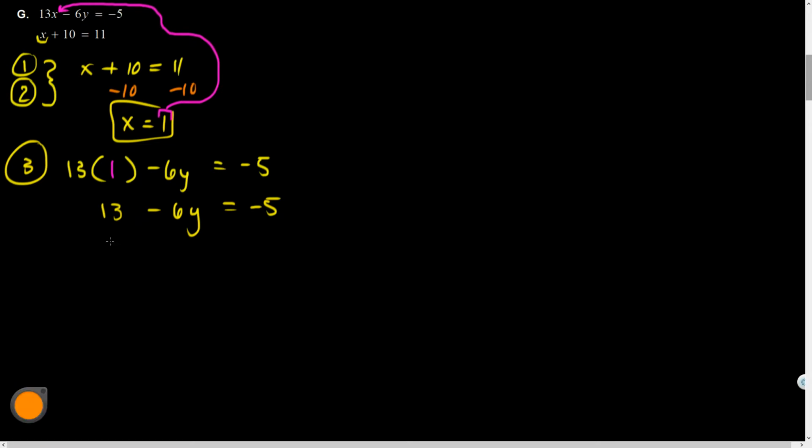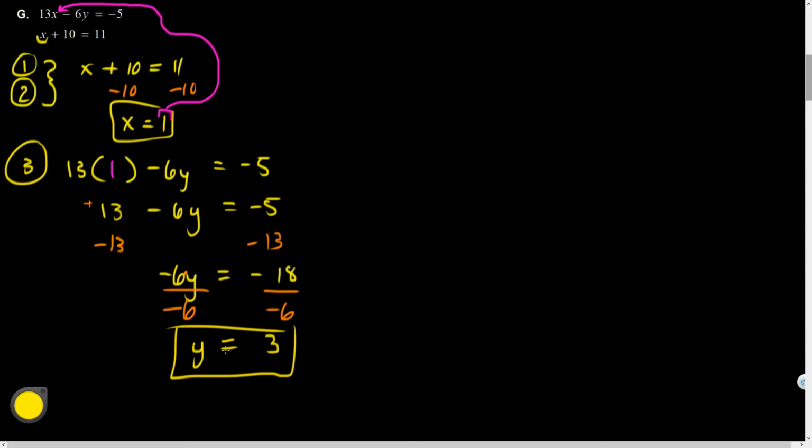Because this is a positive 13, that minus sign is applying to this term here. So subtract 13 from both sides of that equal sign. Then I add 6. Notice that minus sign is not what's going on with the y. It's being multiplied by negative 6. The inverse, of course, being a division. And I get y equals negative over negative is positive, that's positive 3. And notice I made sure to remember I flipped my equal sign when I divided by a negative.